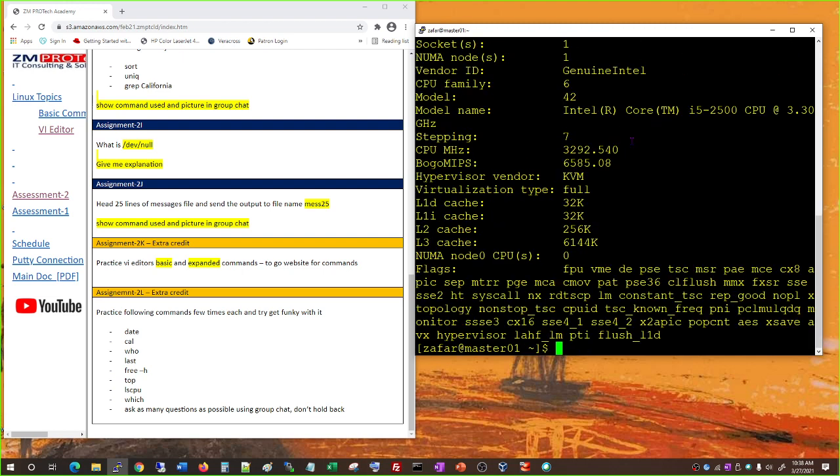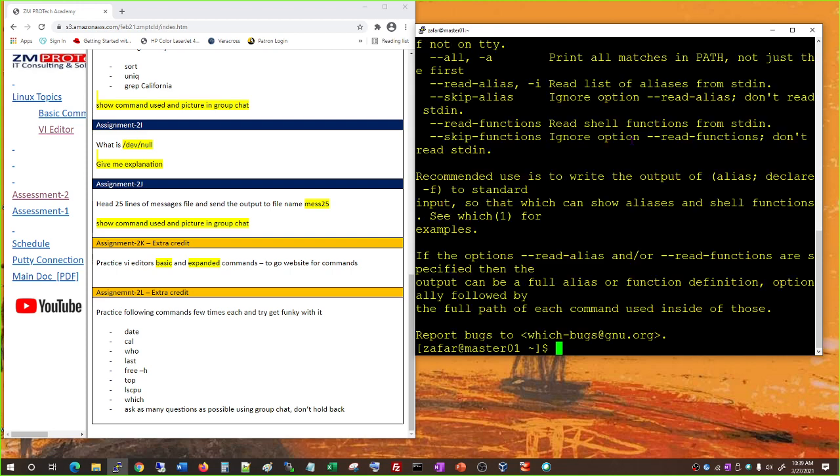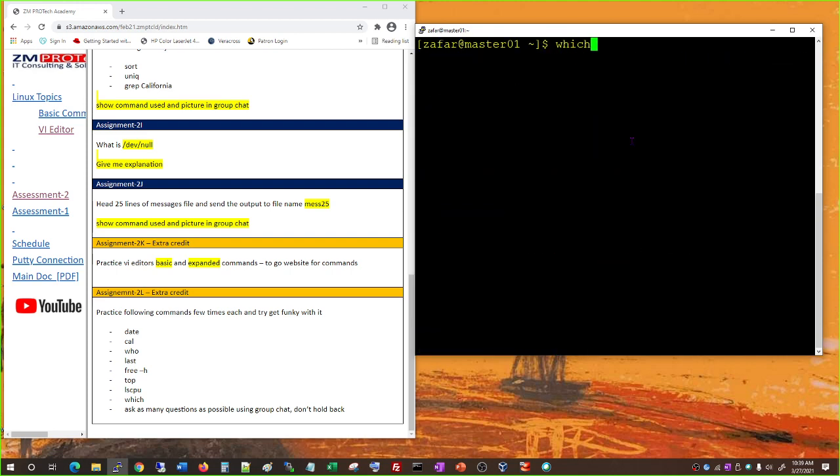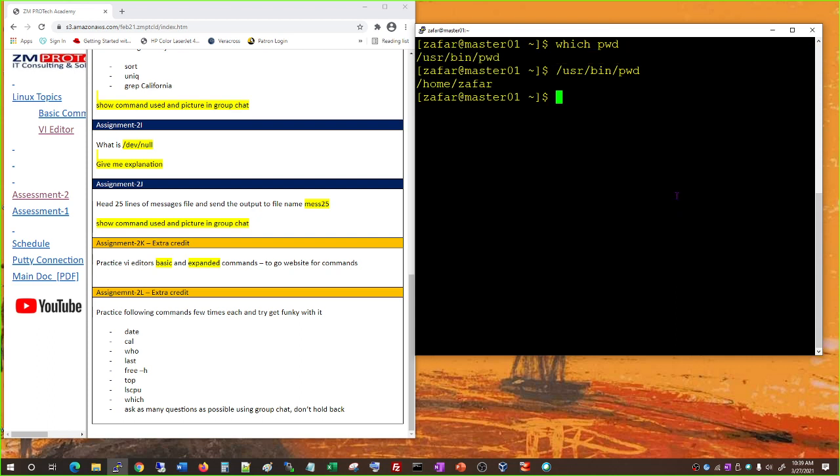All right, I'm not going to worry about it too much here. And you type which, it doesn't give you much here. But if you type which and then the name of the command or application, it will tell you if it's in the system or not. So if I type which pwd, it is actually sitting in /usr/bin. If you run it like this, it will actually run the pwd command.